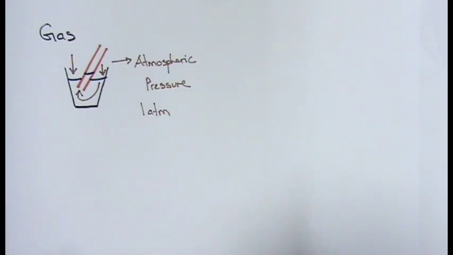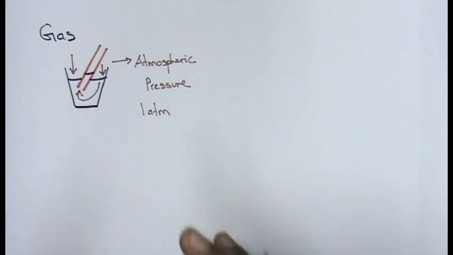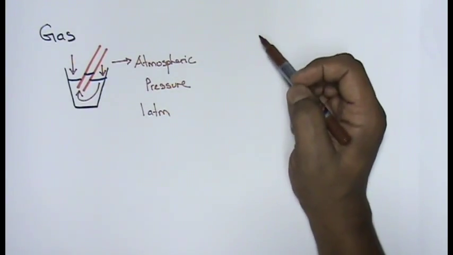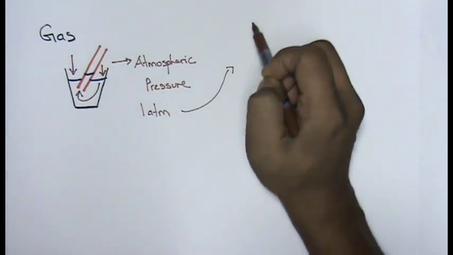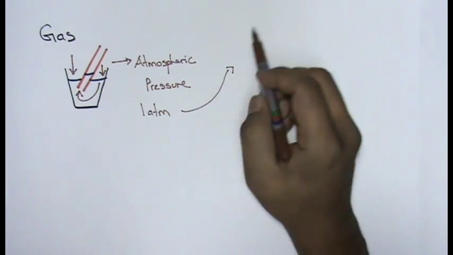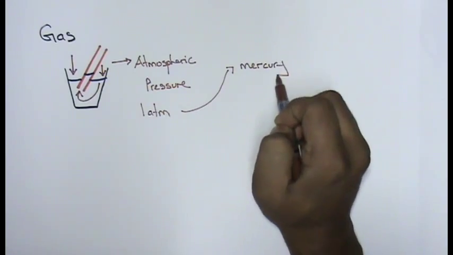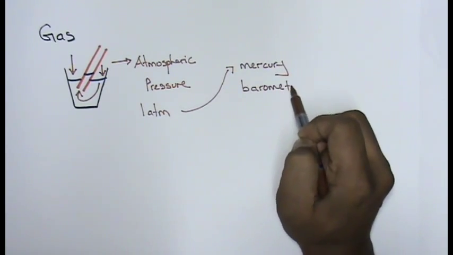Some scientists came along the way and has helped us to prove this 1 atm has a value, and how do we understand that value is the next thing what I'm going to show you right now. To understand what 1 atm is, an experiment was conducted. That experiment is what we call using a mercury barometer.